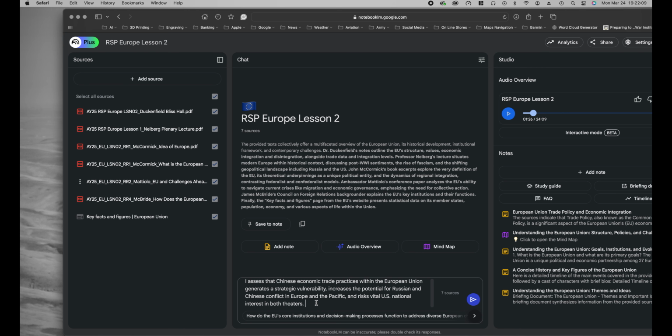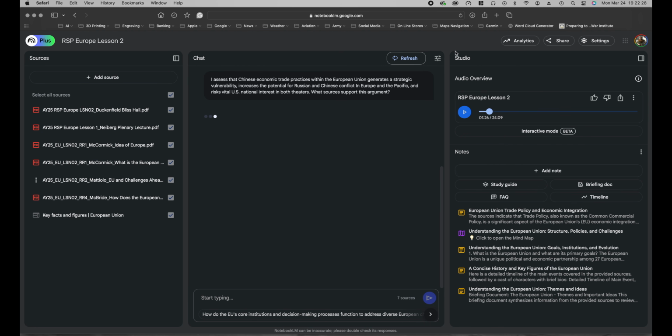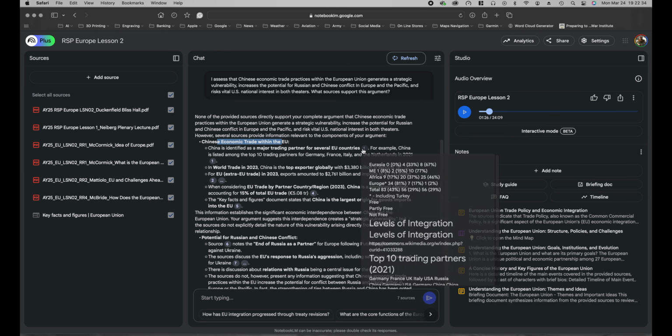And I'm going to now ask it, what sources support this argument? Now, the important part is I recognize that this is backwards, but I do want to be able to cite some of the information, and I know that this is a fact, but I just need to have some of the information that's coming from it.